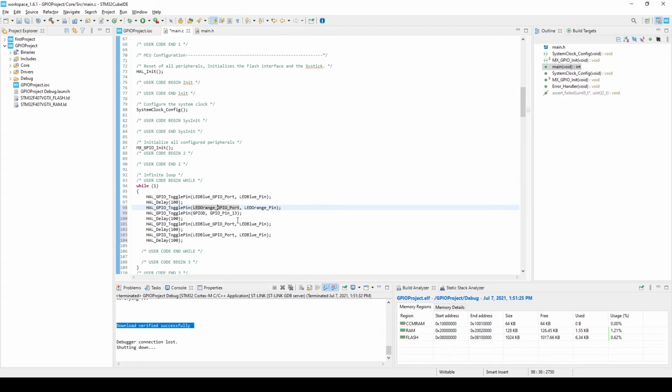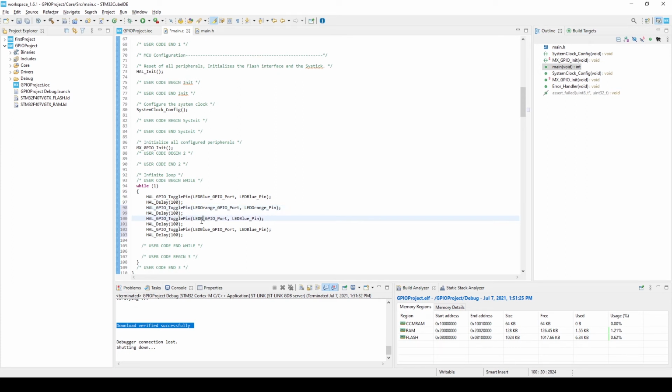After a while, when you're working with your board, you just forget which one was the orange, which one was the blue, so you need to go and check everything again. So that's why we just assign another name to the pin so we can reference it later easier. So these two lines are similar, just that.